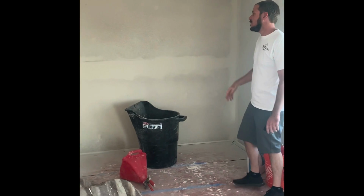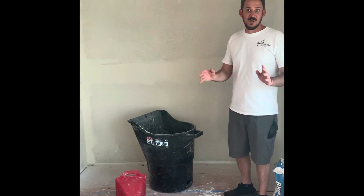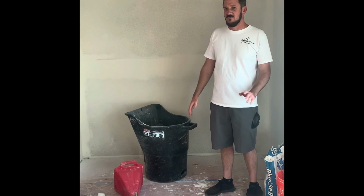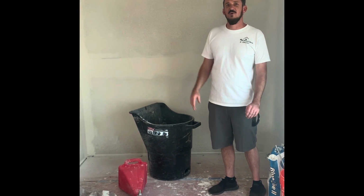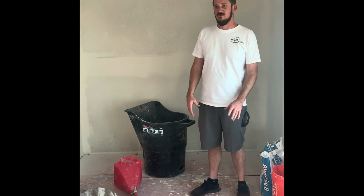Texturing done throughout the house. We're gonna have to touch it up a little more, sand it down. We're just about ready for the next phase of the painting. We just got a little bit more touching up to do, and we're gonna really be drawing this house all together before you know it.